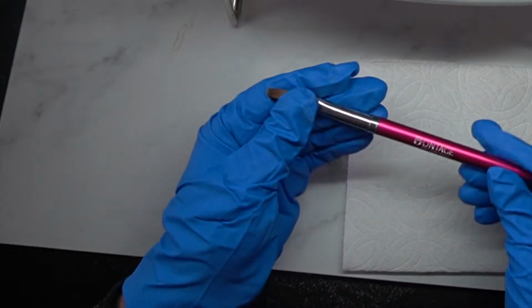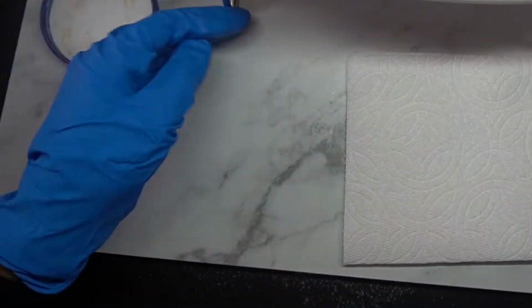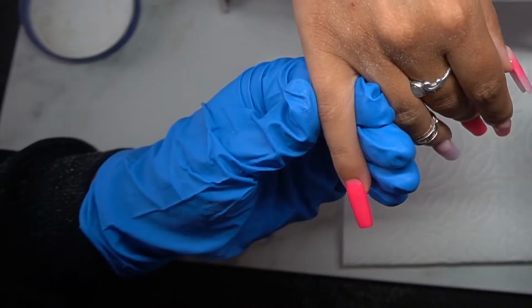And then now I'm just going to get this brush. This brush is from Montage Nail Supply. This is their new brush that they came out with. I believe it's around $30 for this brush. I might be wrong, but definitely check it out.